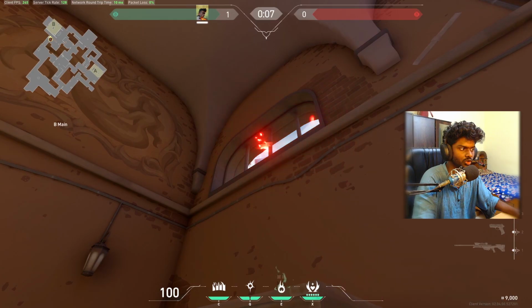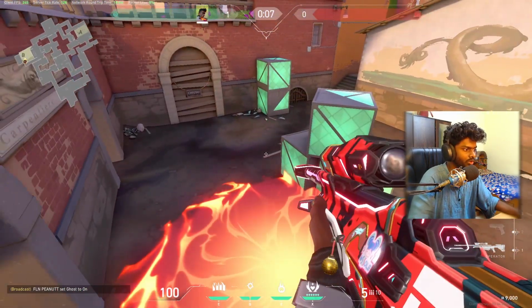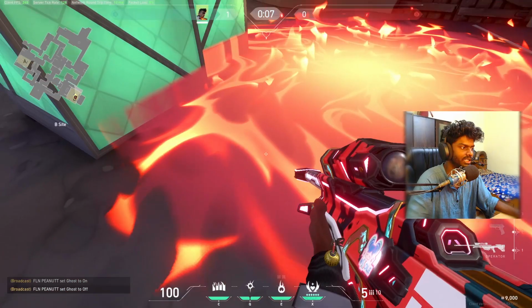You just have to shoot it. There's no jump throw or run throw. You have to simply shoot it, and this will nicely cover the entire default.